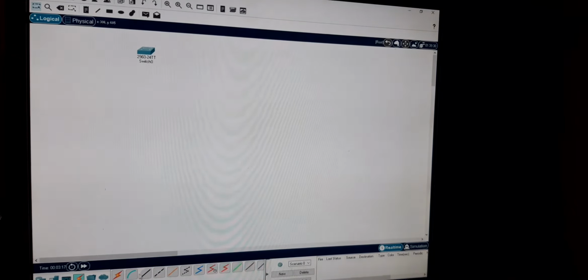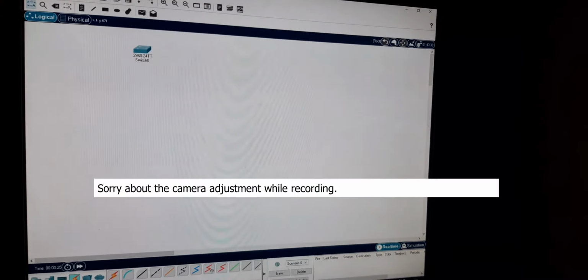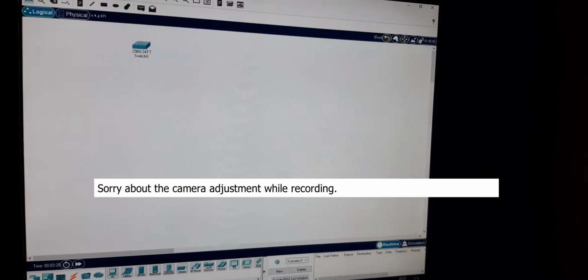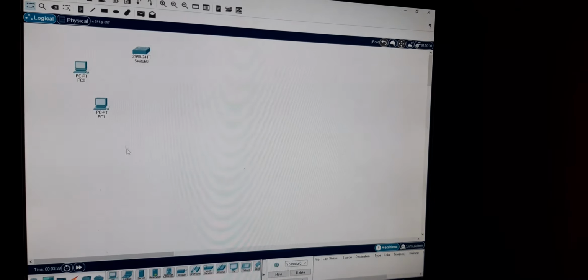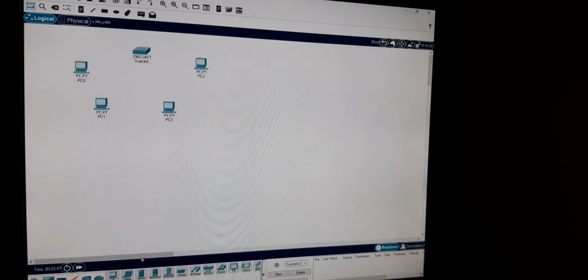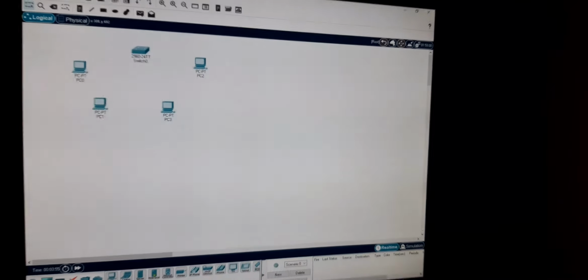I'm gonna cancel that here, then put some hosts. Like I said, I need 4 PCs. If I click on the end devices here, I'm gonna use a PC here. Click on the PC, come to the main page, click there, click on another end device PC, click it there. Another one, I'll put it to the right. The next one, I'll put it down here. With regards to the connection, I'm gonna click on this bit here, which is for the connections.